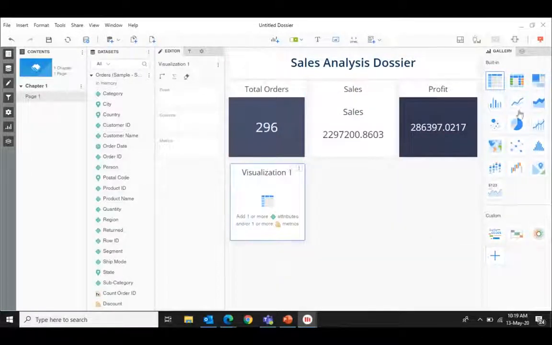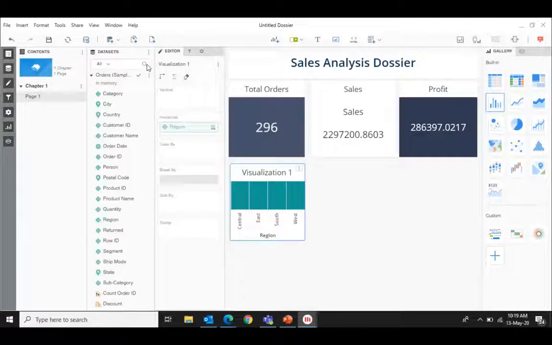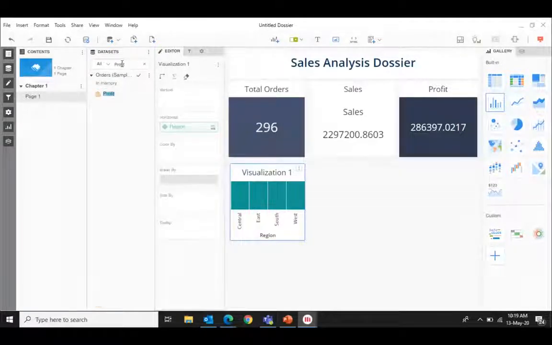Insert a visualization, select the visualization that I want. Then I need to search for the region, and I need to drag and drop it to the horizontal bar. Then in addition to that, I need to go for the profit, and here you see this is the profit that is actually displayed to me.